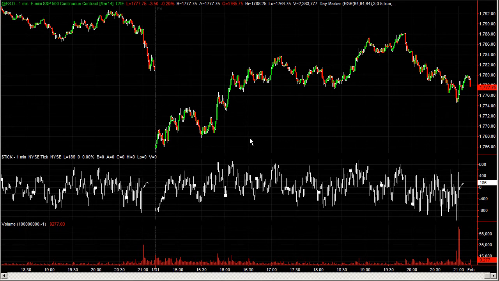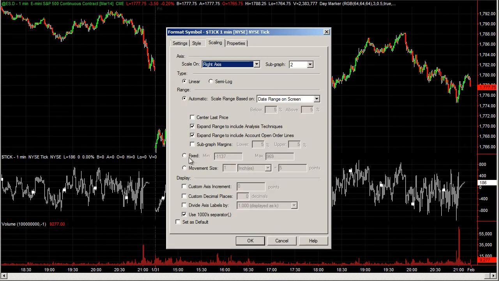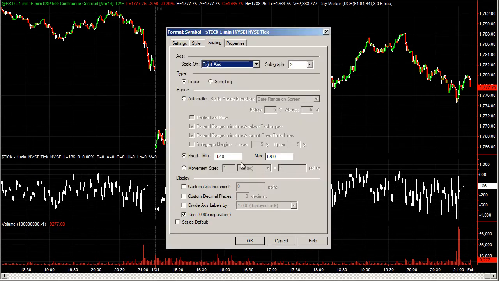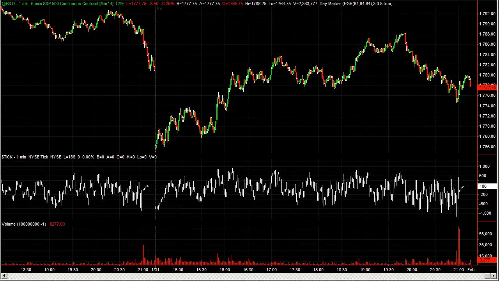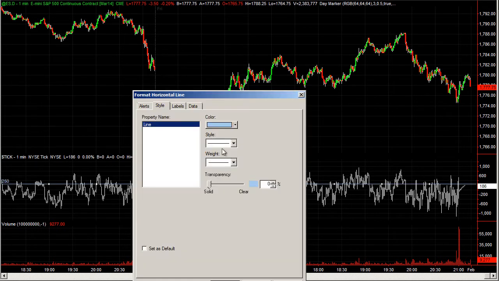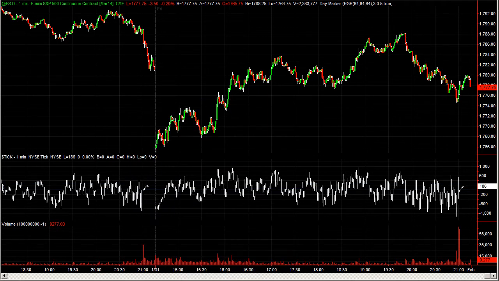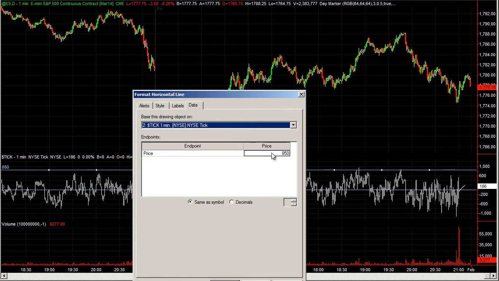What we're going to do now is adjust the scaling so it's on a fixed scale, and I like to use, depending on the action, minus 1200 to plus 1200, which pretty much encompasses most of it. If it's a very busy type of market, sometimes you have to go up to 1500, but we're quite active at the moment, so let's stick it at 1300. And then I like to stick in lines at the 0 point, because that's generally where we oscillate around. So stick that in at 0. That's just your line tool at the top there. Double clicking on it, and then you can put in the price there.